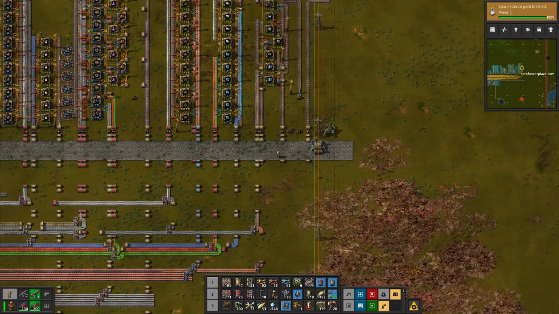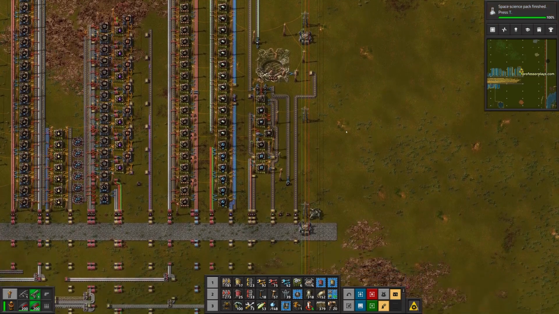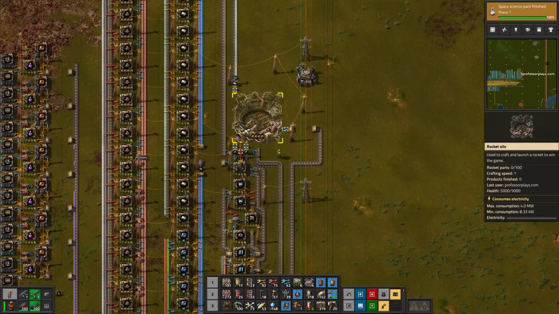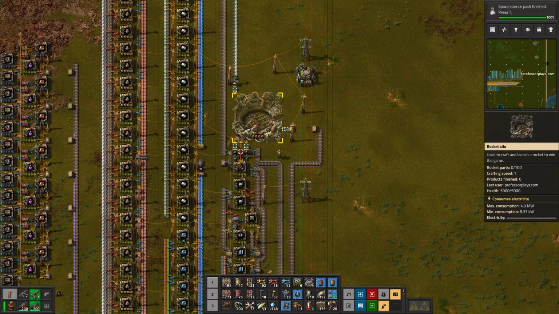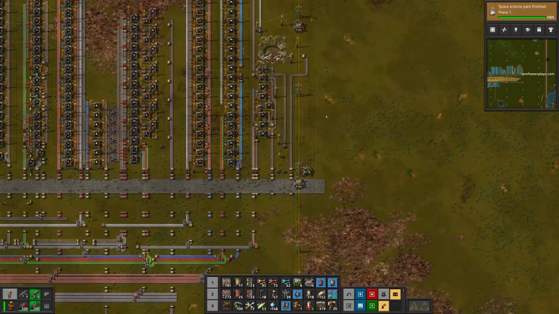I'm continuing my Death World. So it's time to launch a rocket. Well, I'm going to build the rocket silo first and then let the rocket get assembled. This is actually an assembly machine. You build this and then parts are fed in and then it builds a rocket, and then once the rocket is assembled, then the rocket can be launched. Have to do that part.